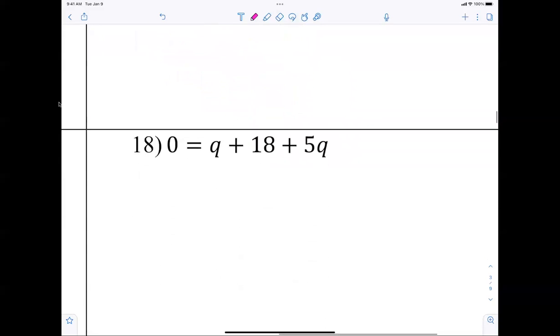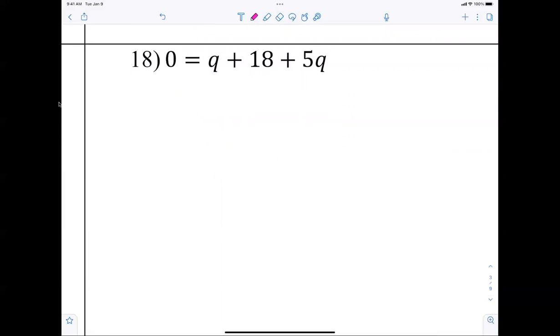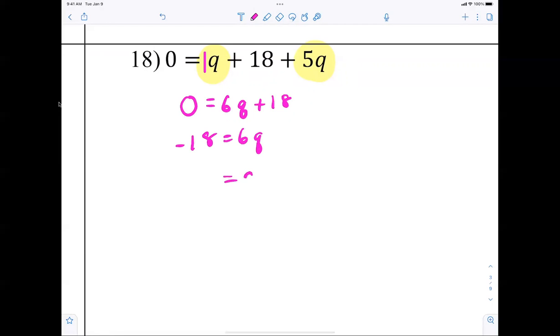All right, here we go. 18. Go ahead, London. Combining terms. That would be 6q because the number in front of the q here is a 1. Exactly. So now what? Okay, but let me go ahead and write this. Yes. Okay, now what? That is correct. And then what? Yes. So? Yes. Q equals negative 3 is perfect. Everybody's good?